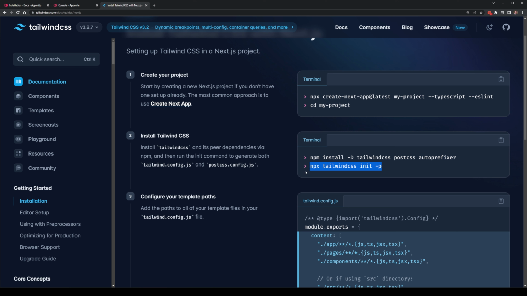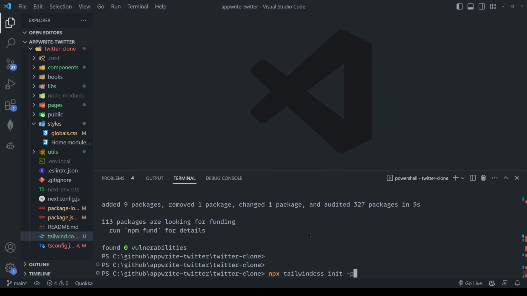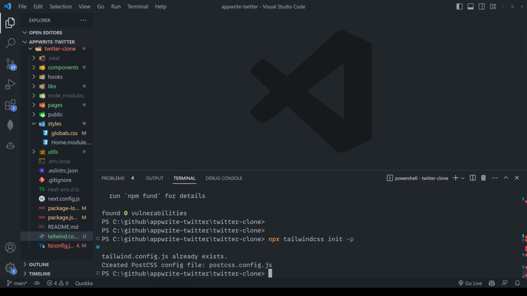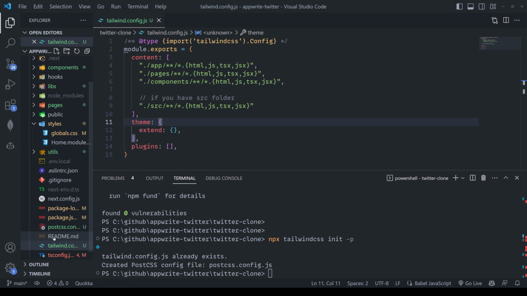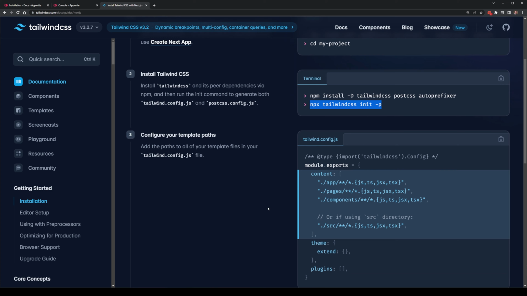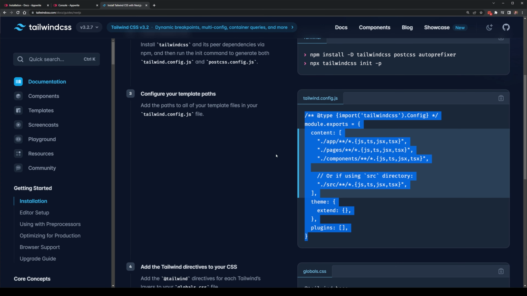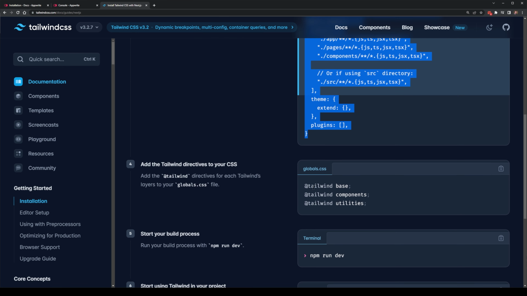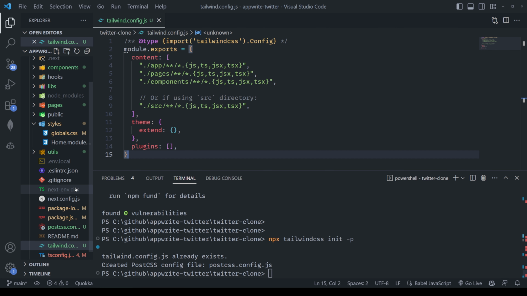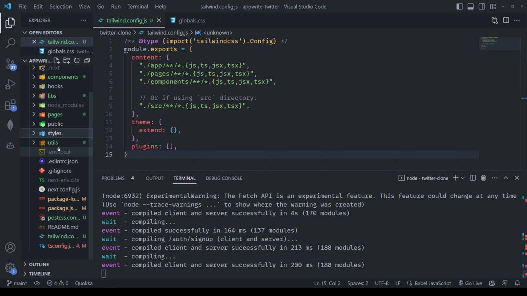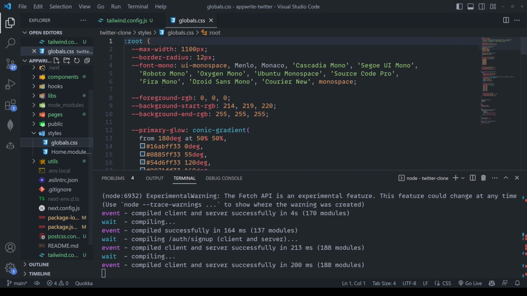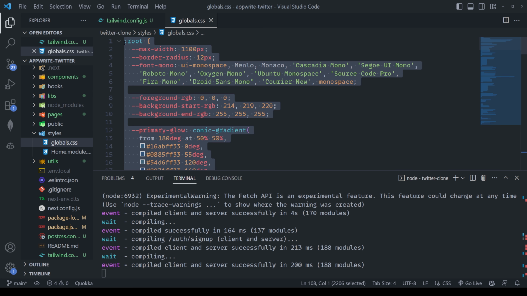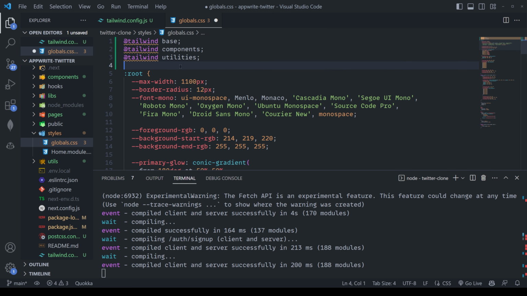I also need to initialize it, which creates a configuration file, so I'll copy paste the init command here below. With the actual configuration in place, we can start adding in some of the configuration details, such as this one over here, which is more or less the same as it should initialize with. I'm also going to copy out the global styles here, which basically reference Tailwind CSS's base components and utilities. And I'm going to jump into my own styles folder, which is just here, and open up global. I'm going to replace all this content with these Tailwind CSS ones.